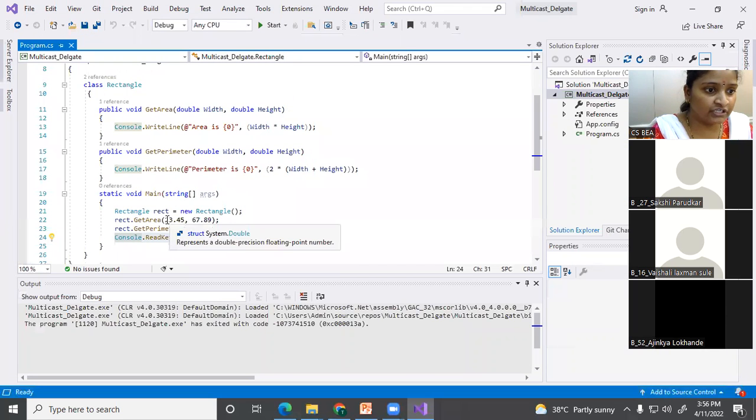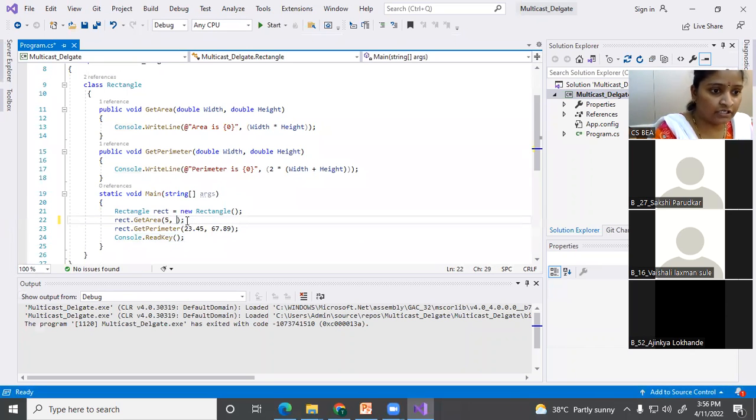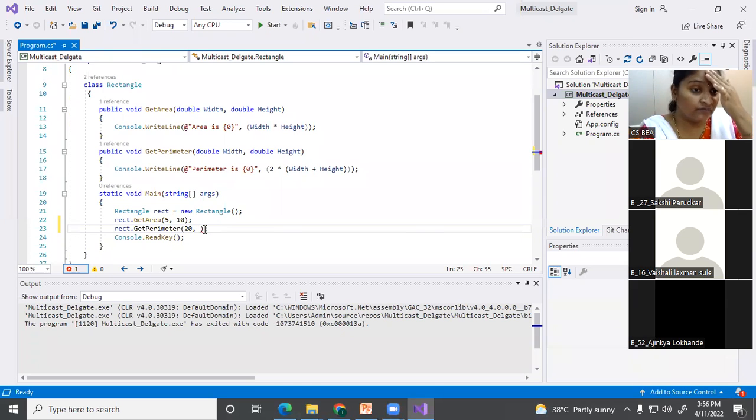If you change the values, like suppose I give 5 and 10, the area should be reflected as 50, and the parameter is 20, that is 2 into 5, 10, plus 2 into 10, that is 20.